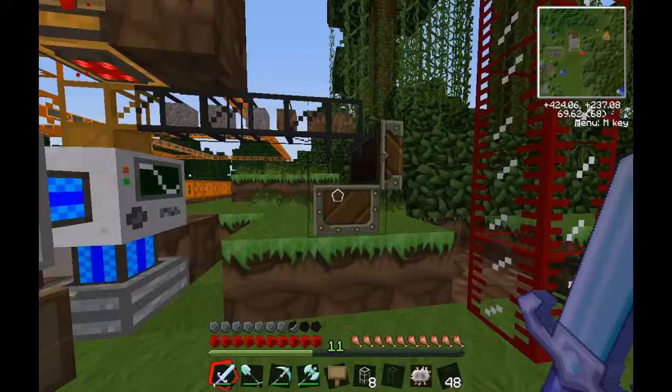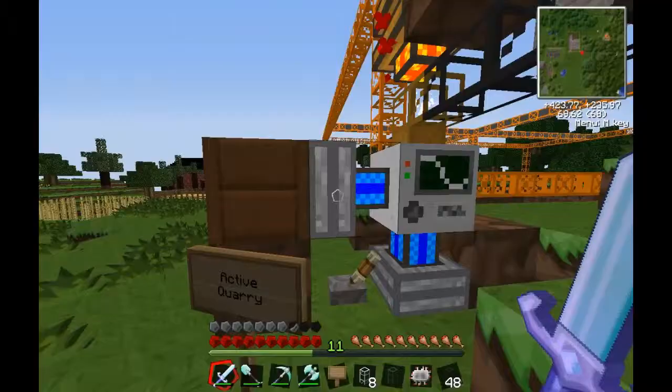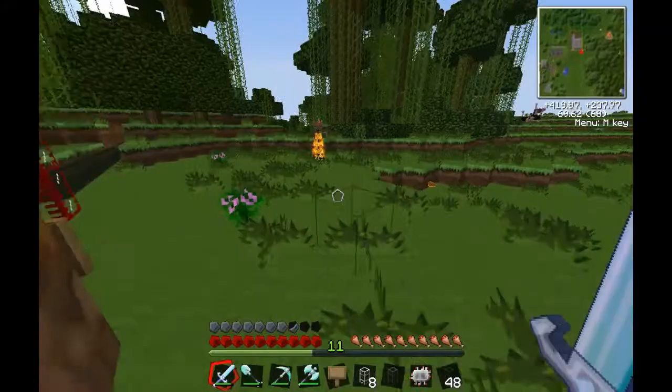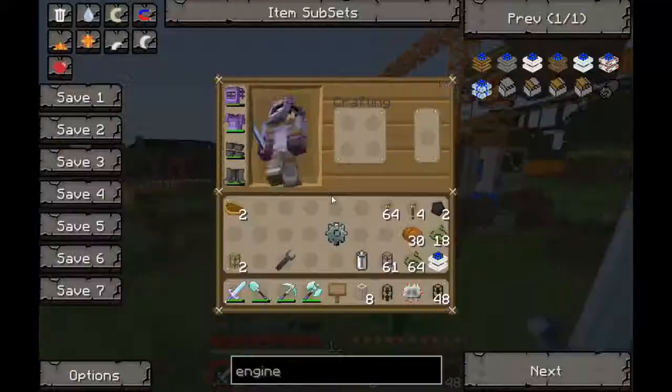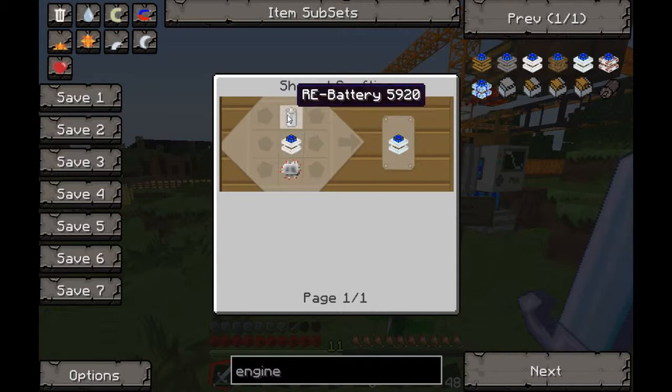This is filling up quite nicely. Yeah, the engines are done, so it's not actually gonna last much longer if... Oh yeah, it stopped. Alright, let's get this guy. And basically, what I had to do, which I didn't finish, I made a combustion engine. Which is this, and what I need it for is a regular engine, which is this.